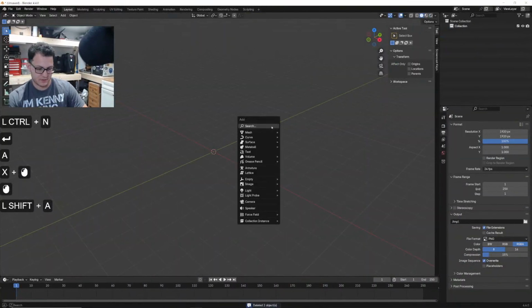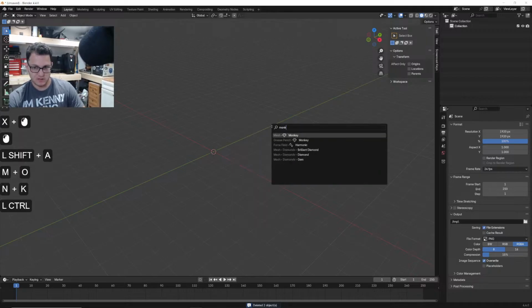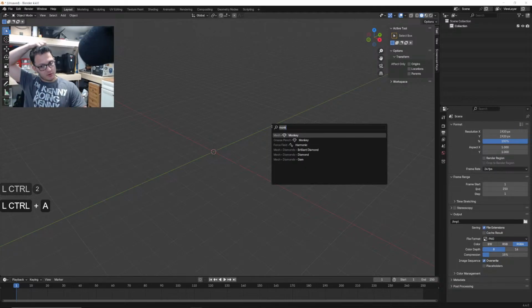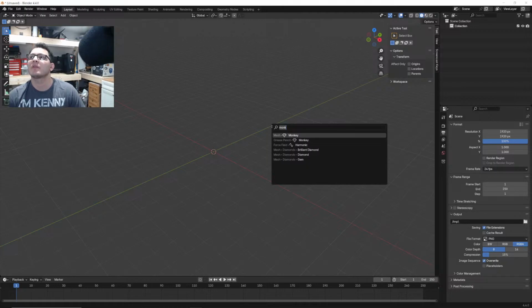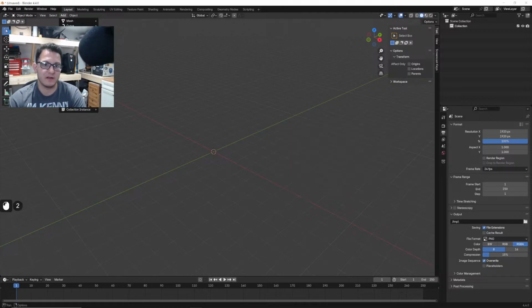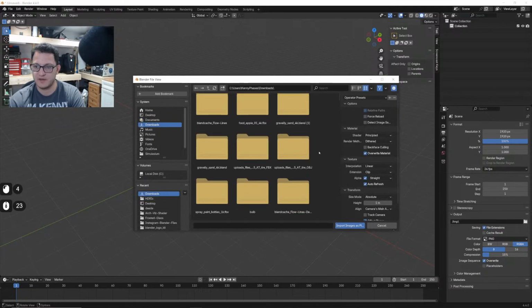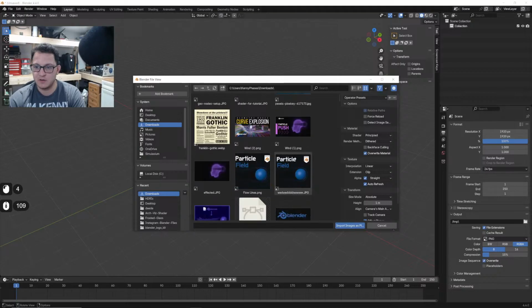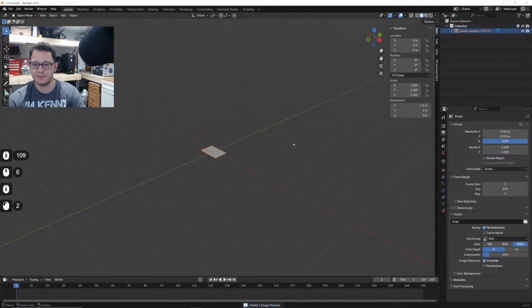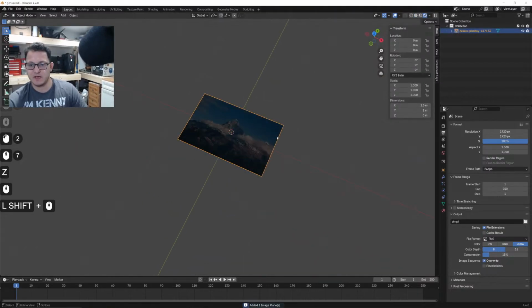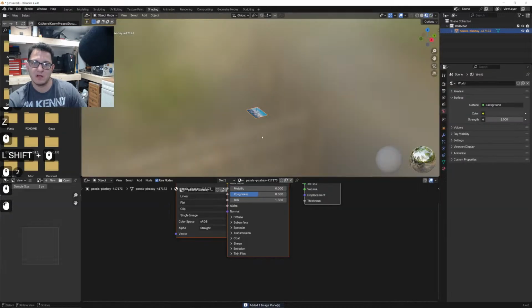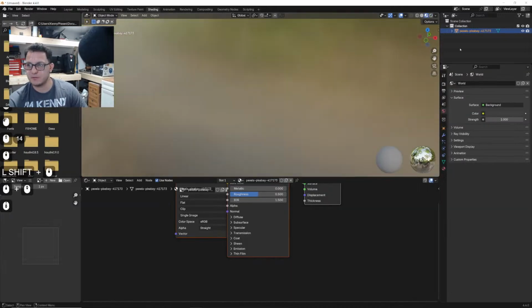Let's try something here. You can actually make your own wireframe shader with geometry nodes too. Let me think here. Let's add an image. I love working with images. Let's just add an image as a mesh plane. I'll go to my downloads and find an image. There's a lot we can work with. We could just work with this mountain one. That's fine. So we have this picture of a mountain. Let's see what we can do with it.